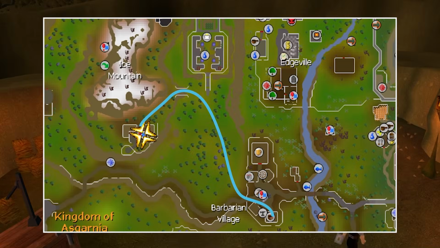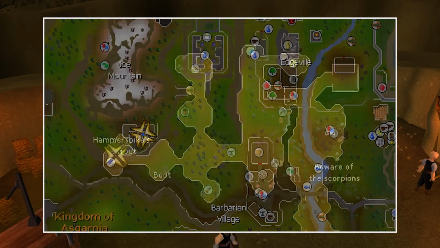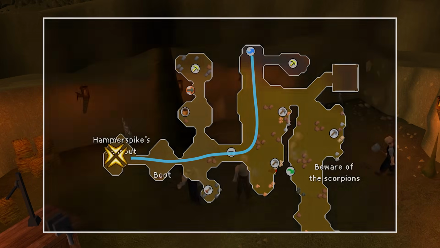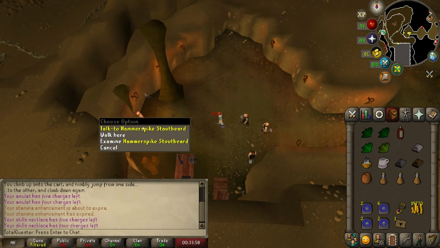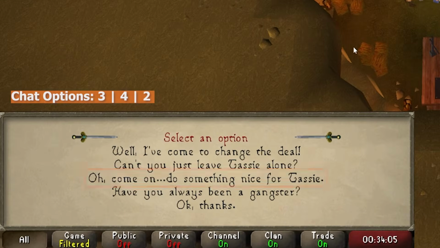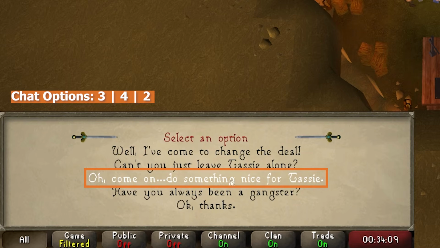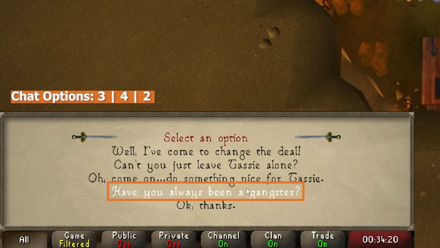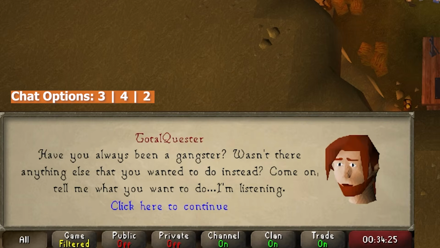Alternatively, you can follow the path on screen, running northwest to the Dwarven mine entrance, and after heading down into it, going south and then west to Hammerspike. Once you've arrived, talk to Hammerspike and firstly say, oh come on, do something nice for Tassie. Then after some more chatter ask, have you always been a gangster? To learn that he wants to be a druid.